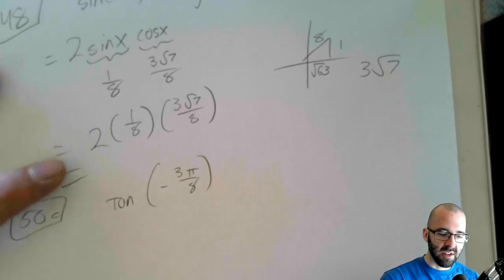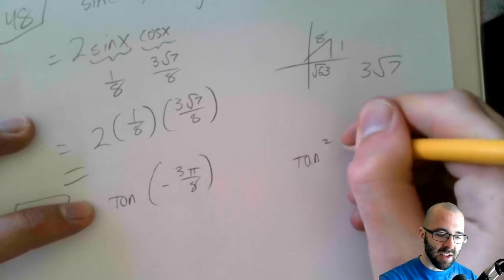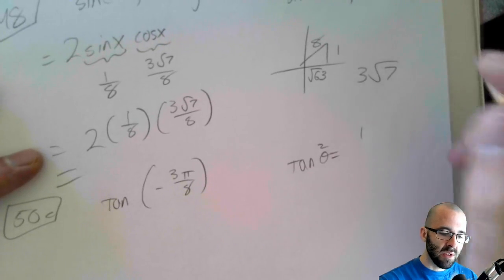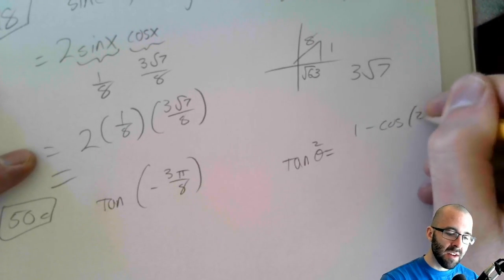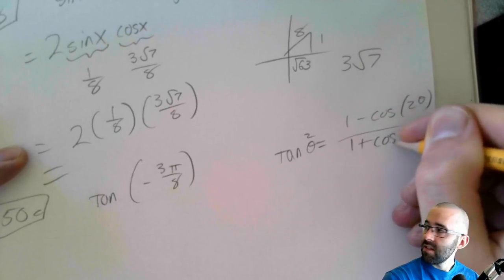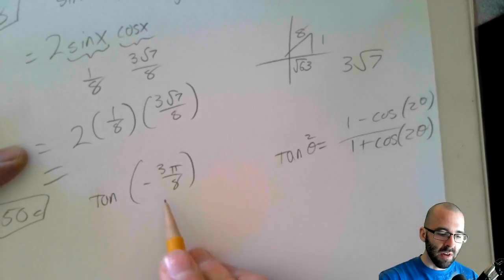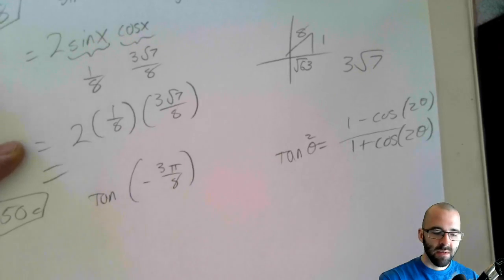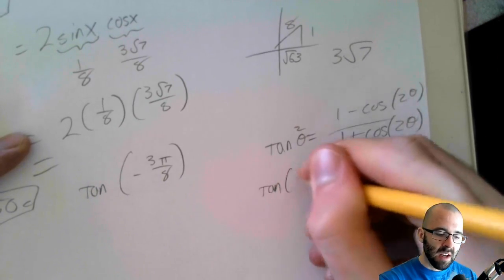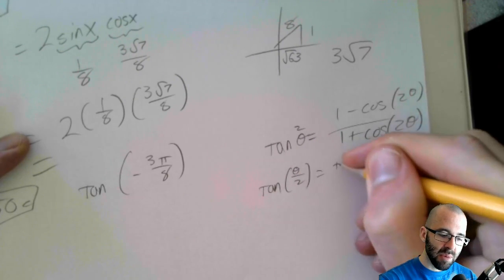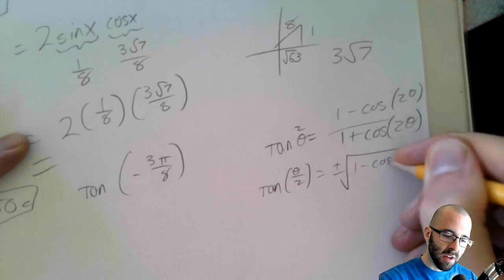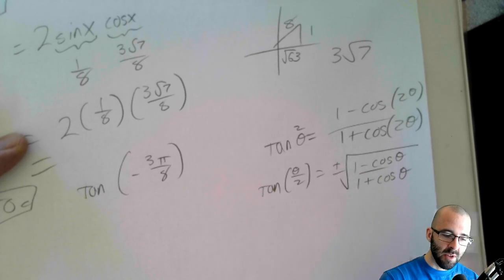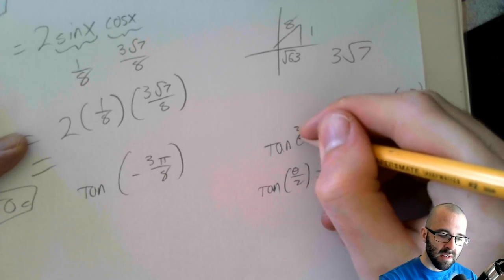And it depends on which formula you're using, right? The identity sheet tells you that tangent squared of an angle, the formula sheet has u, is equal to 1 minus cosine of double that angle divided by 1 plus cosine of double that angle. So if this is our theta, then we just plug this in, and 2 theta will be -3 pi over 4. Or if you use the other formula, tangent of theta over 2 is plus or minus the square root of cosine of theta over 1 plus cosine of theta. This one's fine as well. You can use either formula, but you need to know which one you're using. All right, make these u's.